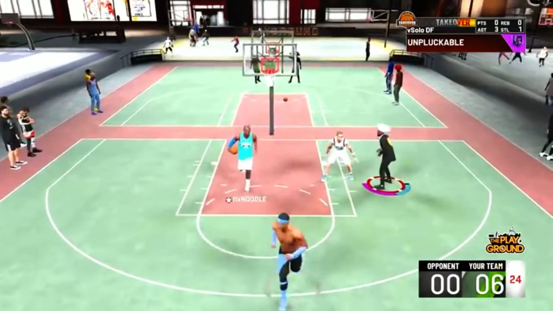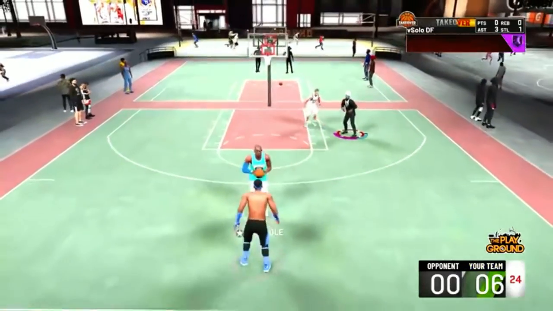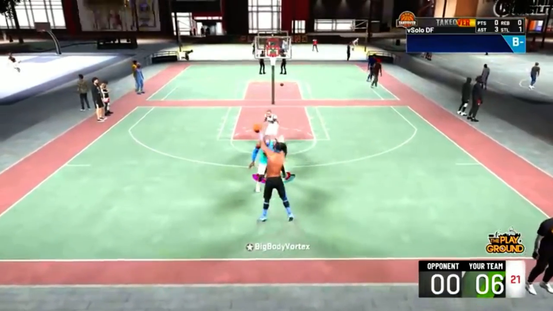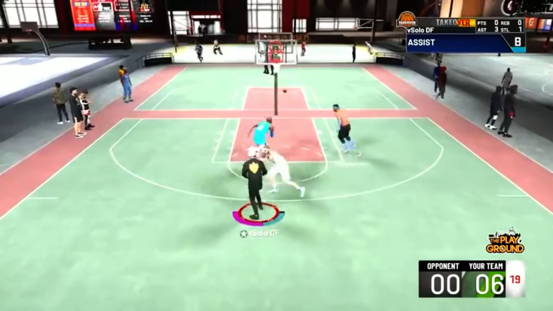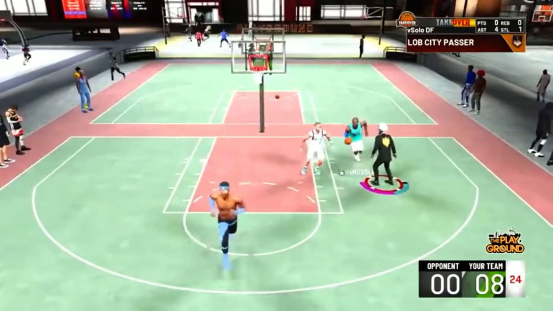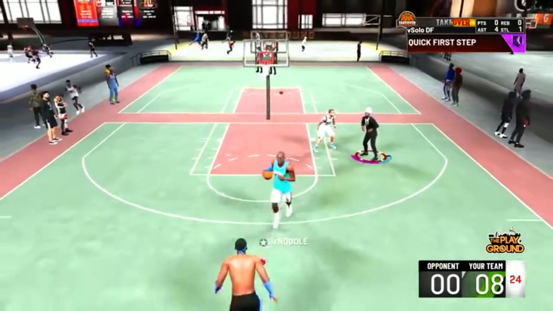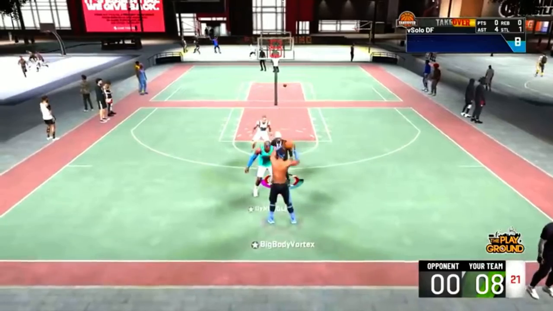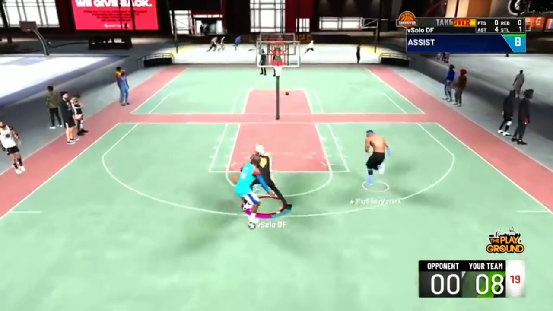But yeah, the best 2 builds are playmakers, and going alongside the playmaker is a slasher build to play on the same team with a playmaker. So the yellow and blue, which is playmaking and finishing, those are the 2 pie charts that'll get you the most rep. Now I do want to mention the green, which is shooting, and the red, which is defense and rebounding pie charts, because I'm sure there's a ton of people that are sharpshooters or lockdowns or just rebounders watching this video that want to know how to get more rep.